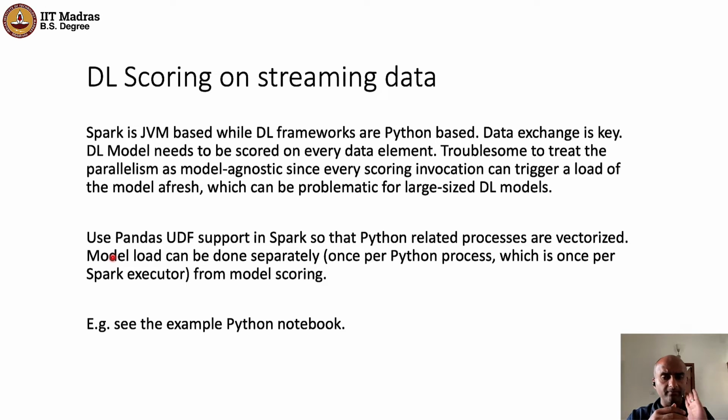Which means at the start of the Spark streaming execution, for the first time that the Spark streaming executes, the Spark executors come up. As part of that, the Python processes also come up. So it's the first execution which incurs the overhead of reading the model, the deep learning model with its enormous weights, right, from disk and loading it into memory. And once it's done, from that point on, it's a long-running job, right? It's always available. The Python process is always on.